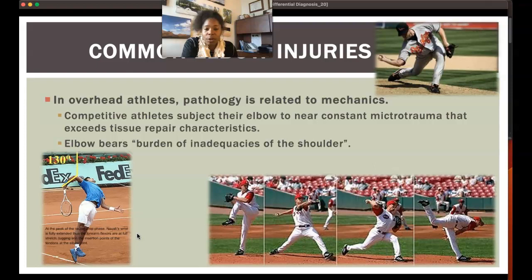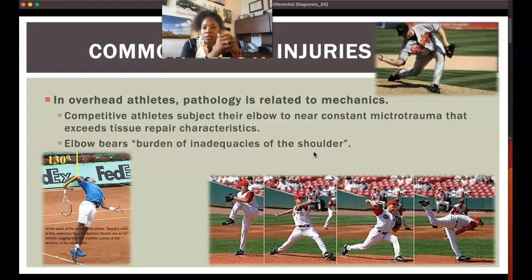One thing that we know about the elbow, again, is that it's really a happy joint until we have inefficiencies either at the wrist or at the shoulder. So in other words, if we have a shoulder that maybe has multi-directional instability, those forces can be transmitted down to the elbow, and so you can start to see more forces occurring on the medial side of the elbow for the UCL ligament, or compressional forces occurring at that humeral radial joint.